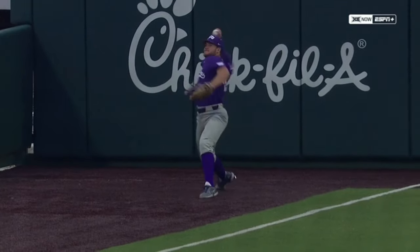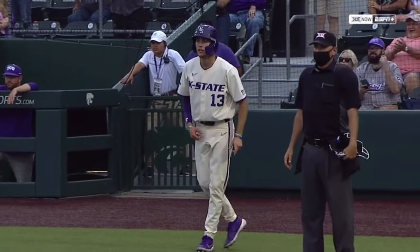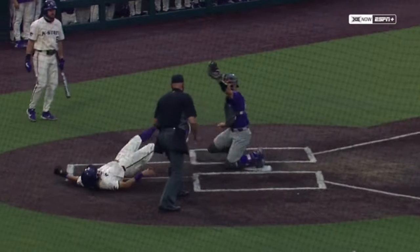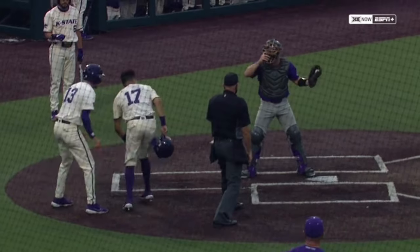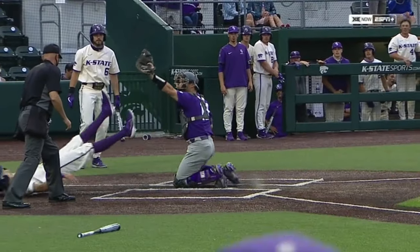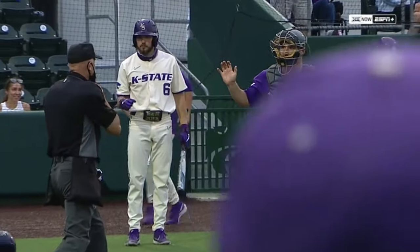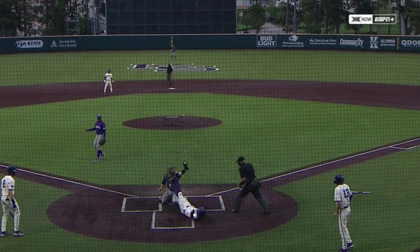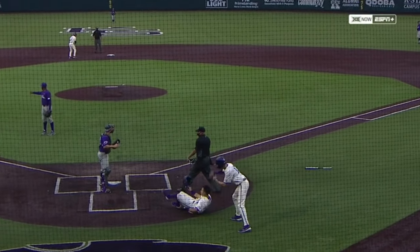Did he get his hand in? The umpires are conferring. Oh boy, I think he might have gotten his hand in. Yep. He came all the way around. Last, the one before this, that location looked like that hand had gotten in. Yep, right there. The tag was even with the plate. The hand had snuck in underneath.